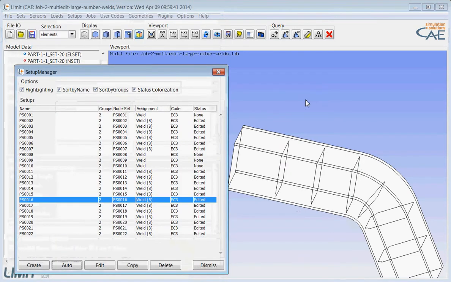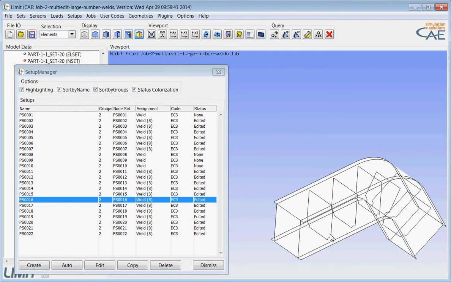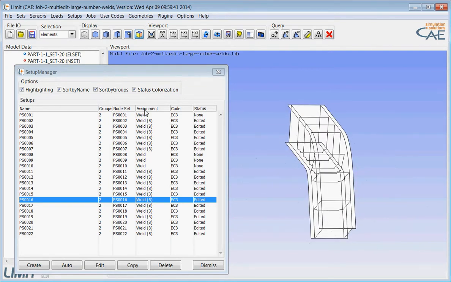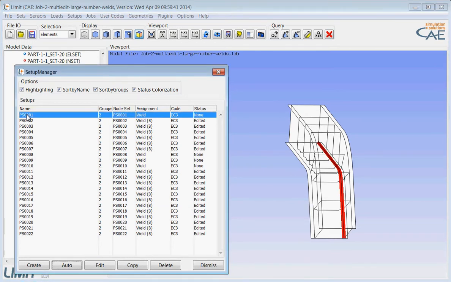Now I don't really know which weld number is connected to the longitudinal, so I again go into the setup manager. Okay, this is one of the lower longitudinal welds, and I will try to find the second one. These two are both topologically equal.